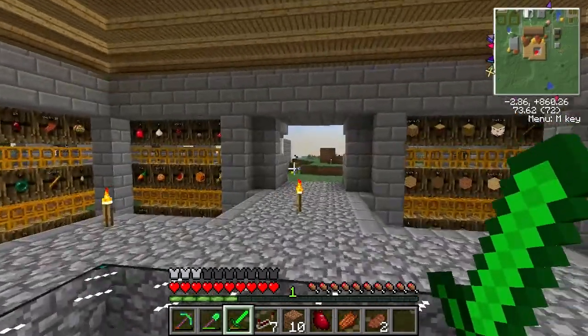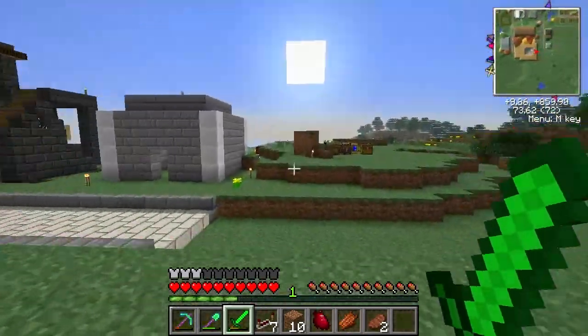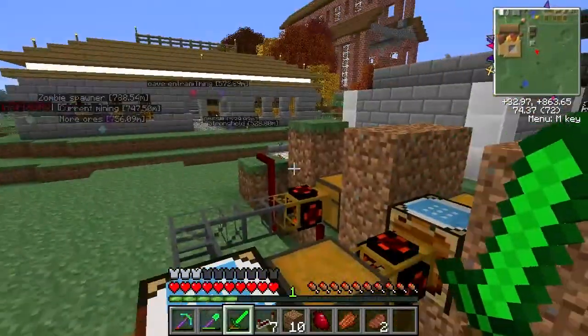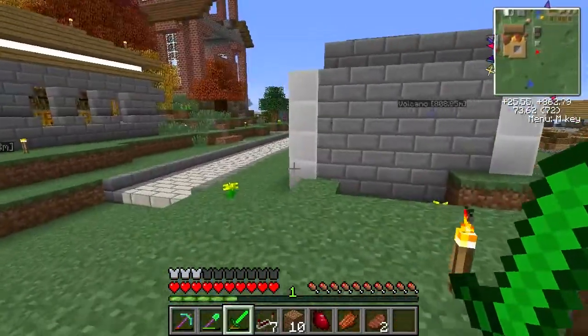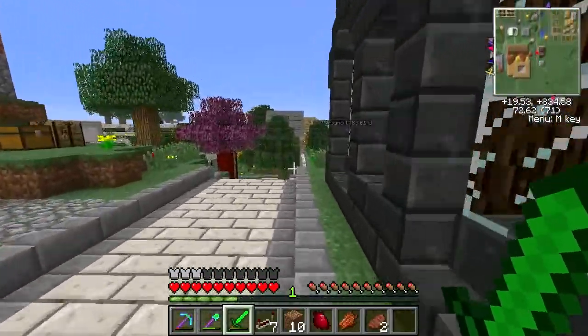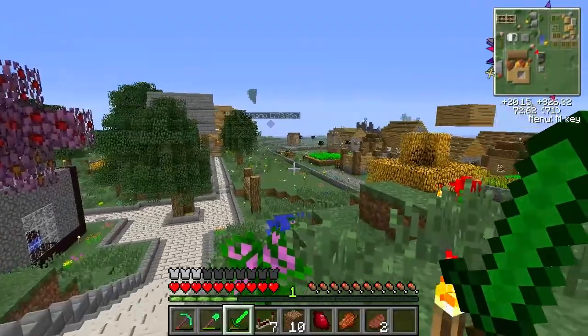Okay, so here we are. We're back in the overworld, away from that nasty, flat, creative mess that we were just in. And I think we're ready to start on the enchanting thing. Now, I haven't actually said what it's going to be, or have I? I can't even remember now.